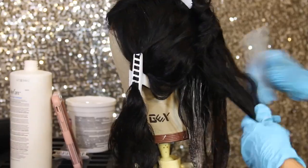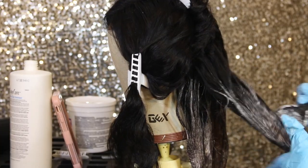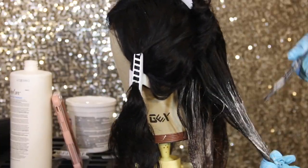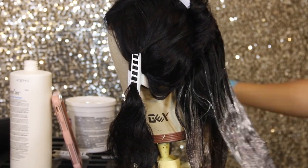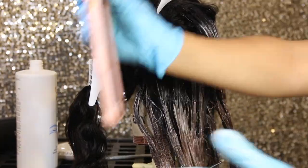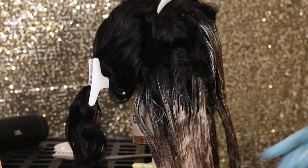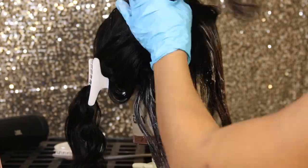Trial and error. I'm sort of kind of using a balayage technique, but some parts I'm going to go a little higher just because I know I'm going to cut it and it's going to be a bob. I'm just doing the balayage technique because it looks really, really cute. And I kind of wanted to see how it was long before I cut it, so I was just experimenting.